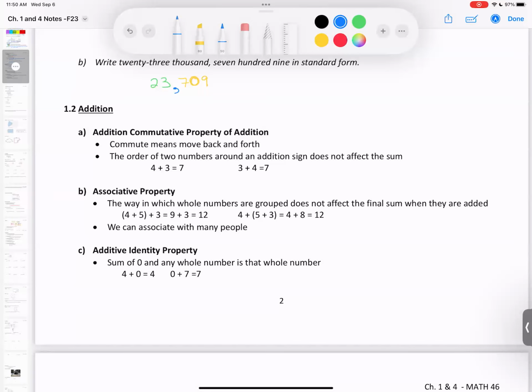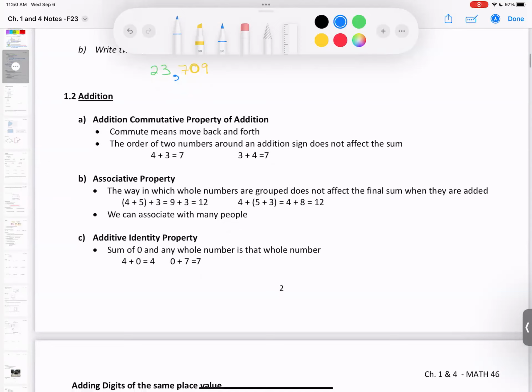There's also an associative property, which is pretty similar. Think of associative, if you're associating with people, you can think of it as kind of like hugging people. And by the way, these properties are listed on your formula sheet, so you don't need to memorize them. You just need to know that they're there and how to identify them. So basically, if you have a group of 3 or more people hugging, they can hug in any order, okay? So you can have 4 plus 5 plus 3. These brackets say we're going to add the 4 plus 5 first. We'll talk about that more later.